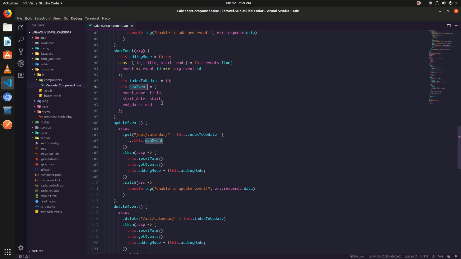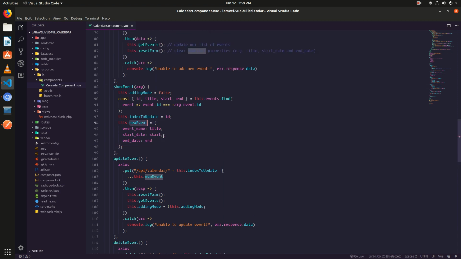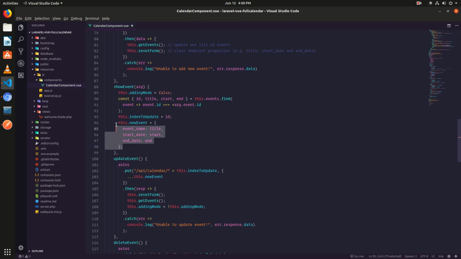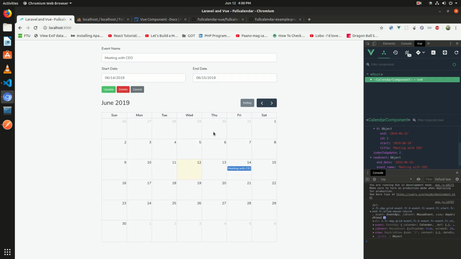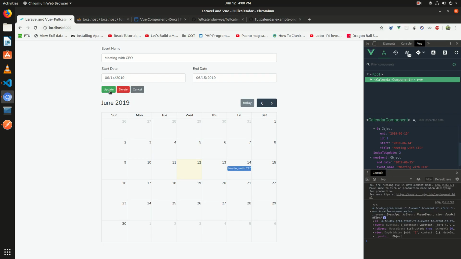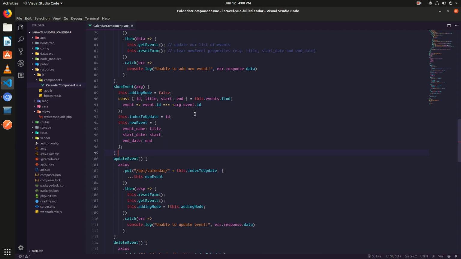Because again, those input fields are binding to this property, new event. So once I click this, it will update the data to this event, so it will have this data filled out already. So that's pretty much it. It removes the button, then replaces it with this button right here.